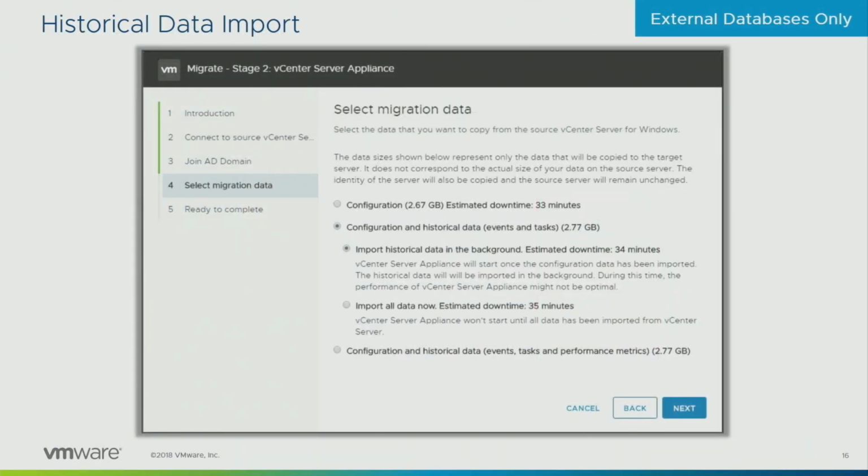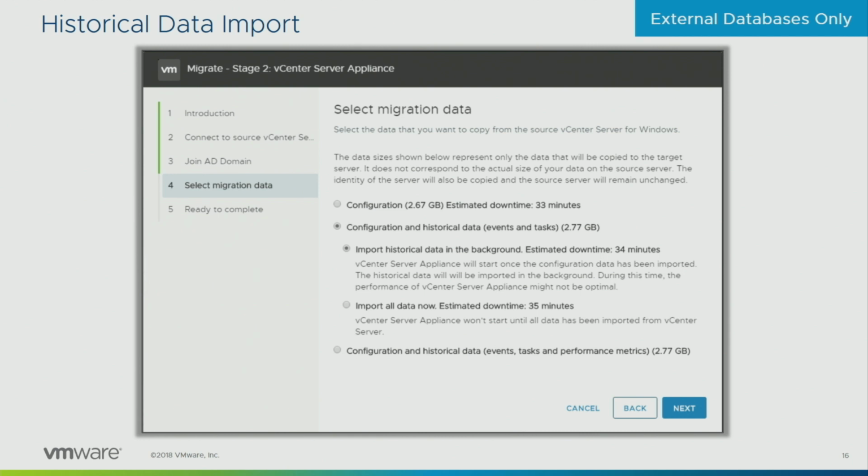As part of the migration, you have the ability to also extract out performance and events and tasks. Obviously, this will take a longer duration when you do the migration because you're going to have a lot more data, so this will really depend on your retention period. One of the capabilities that we released in 6.7 and beyond is you have the ability to specify a deferred import. Before it was either you want all the performance data to have completeness of your data set, or don't import the data, and so have a faster migration process.